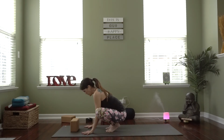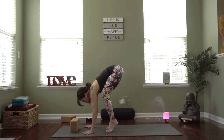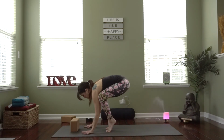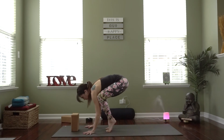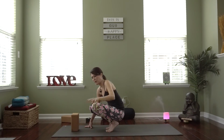So we're going to lift the heels up nice and high. Don't get in the habit of lifting your butt up so high. Just instead lift the heels up and then place the knees on the back of the arms. We can even put this a little higher if you want to. And then with your hands, you want to just kind of bend the knuckles just a little bit, and you're going to press into the finger pads, right, to kind of help with balance here.